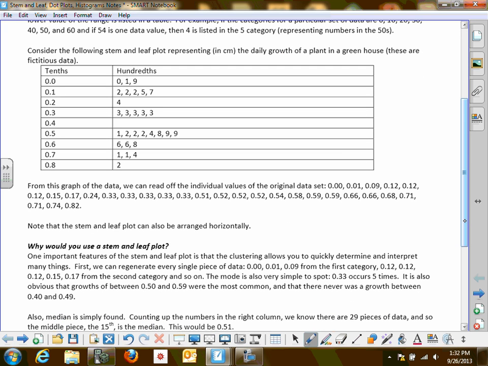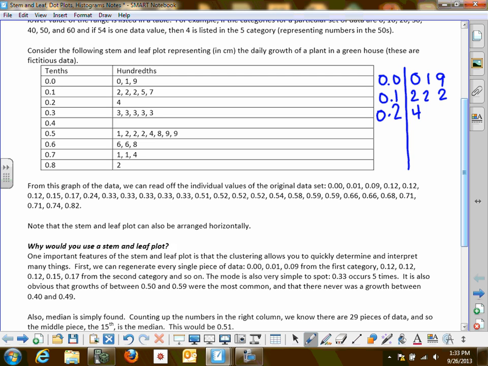You usually don't see it with all these lines. You actually usually see a stem and leaf plot like this. This on the left is the stems, and then you'd put your leaves here. A lot of times it doesn't even have commas in between them. Okay, and so on. This is more the way that you would see this represented.